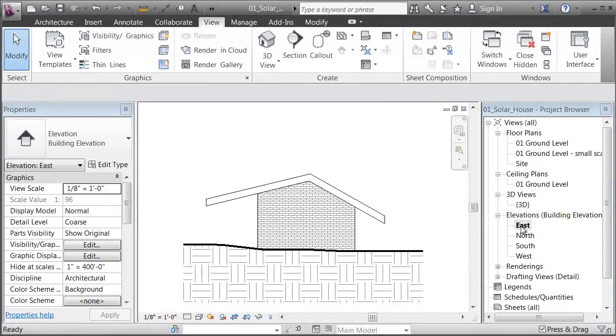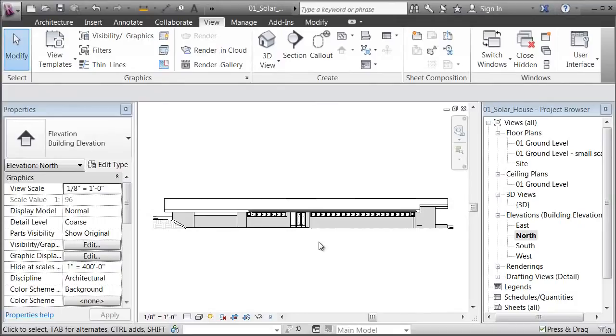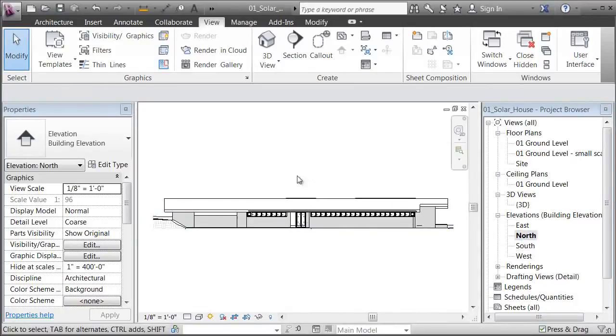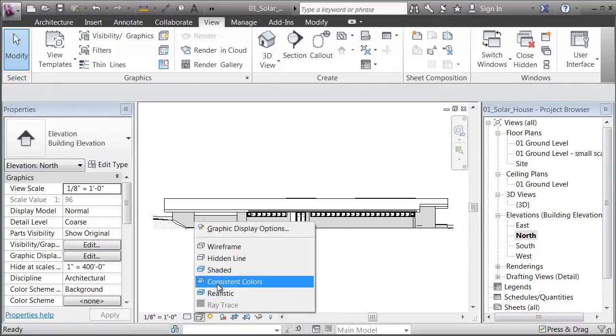So let me switch to an elevation view, one that's a bit more interesting. I'm going to go to the south elevation of my, north is good, north elevation of my view. Consistent colors is really like, well, I want colors on my view, but I don't want them to be affected by position of the sun inside my model.